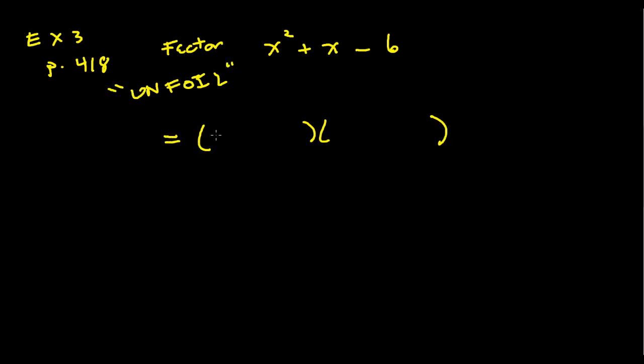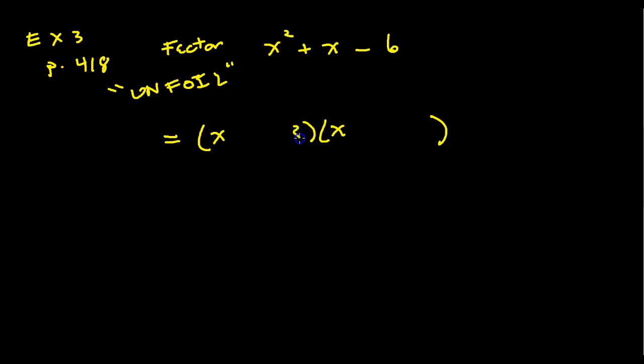All right, if the first term is x squared, well, the first terms here will be x and x for my first product to be x squared. I'll need last products that multiply to a minus 6. All right, so notice if this last sign is negative, these signs in between here have to be different. One's plus and one's minus, right? All right, I think I see something happening here.